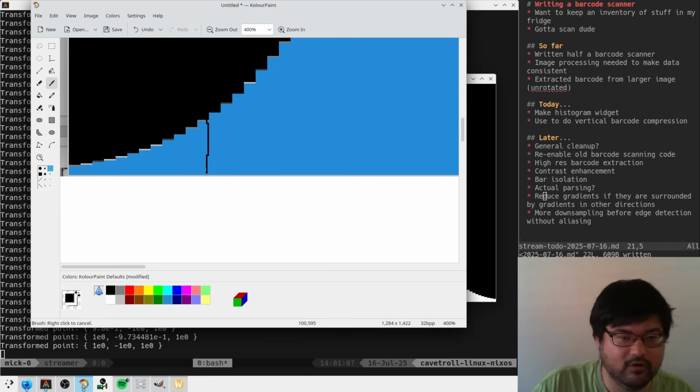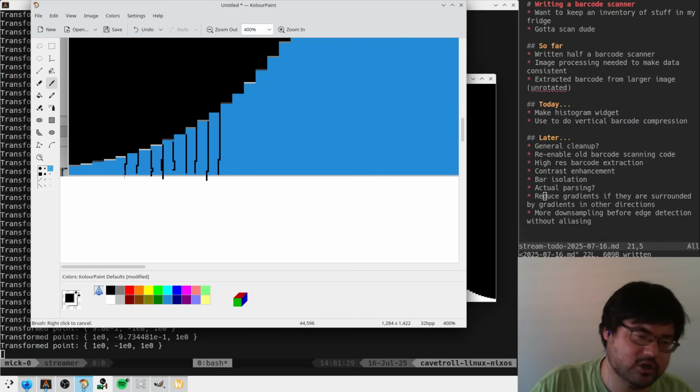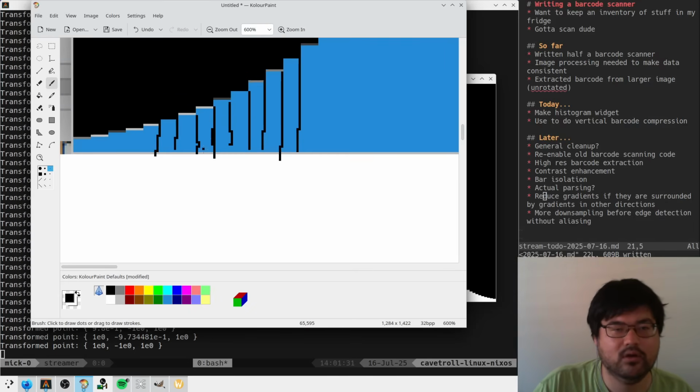What I'm not sure of is if it looks better if these guys have this, or maybe even if they're spaced out a little. I'm not sure. I feel like this looks a little bit better to me.